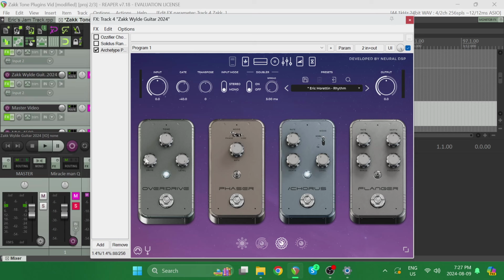Speaking of gain, we get the overdrive pedal here, we get the level cranked, the tone set to taste, and the drive, I kind of brought it down a little bit. Again, there's a ton of gain on this plugin here, so really utilize the noise gate even though Zakk Wylde doesn't use one. These settings here are kind of close to what Zakk was running on his actual overdrive pedal. I have a couple pictures that I'll throw on screen right now, so you can see where his settings were. Now, obviously, this isn't the basis of the tone. This is just kind of sculpting it. But this is what I used and what I thought sounded best for this particular application.